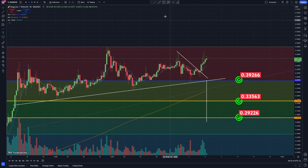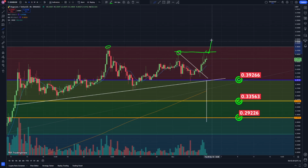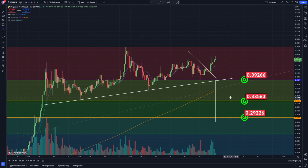Like I said, I still want to see us break the previous tops. So we have a top right here. We have a top right here. If we could break through those going up, then I'll be more confident that we're not going to go down. But I'm still a little skeptical. Like I was saying, I still have my limit order set. Let's see what happens. If we do continue to go up, great. If not, then I wouldn't mind dollar cost averaging back in, or trying to find spots to buy back in.